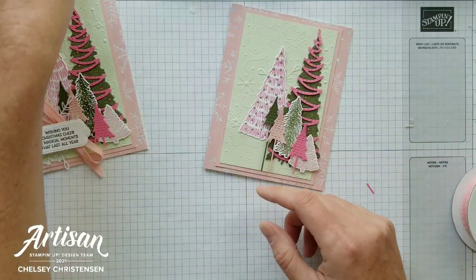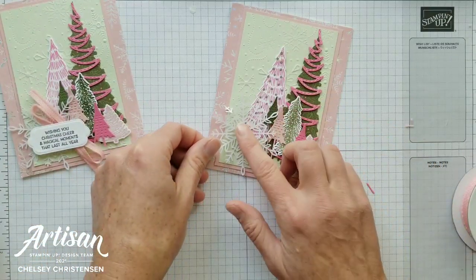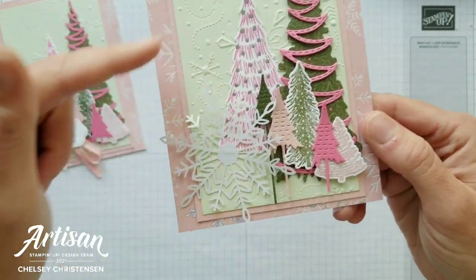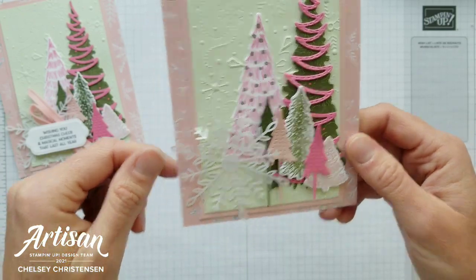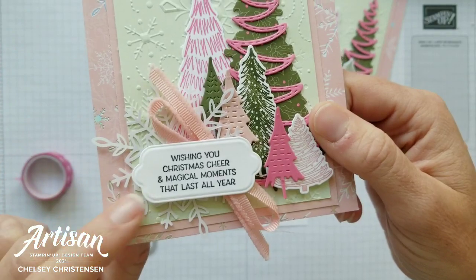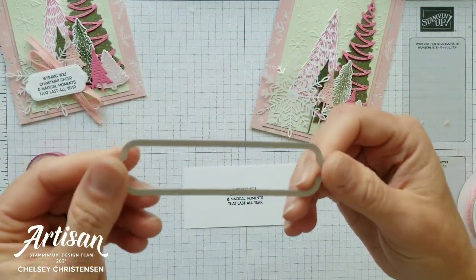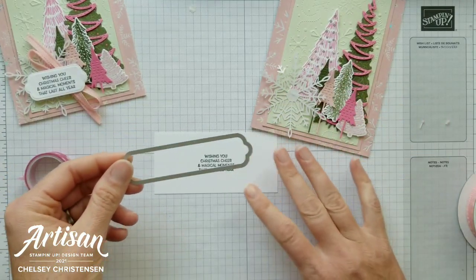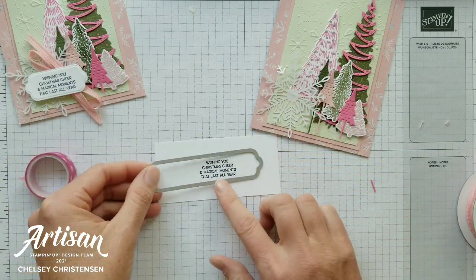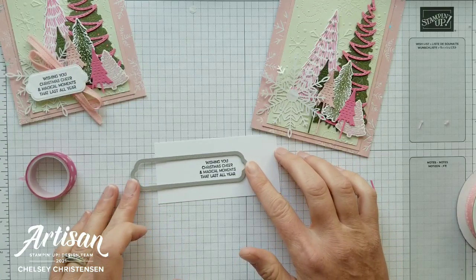So then before we add our greeting, let's also add a cute snowflake. I'm just going to go ahead and place that right there in the corner of the tree, and that just kind of pulls everything together, all those fun snowflake patterns. For this greeting, I wanted to share with you a fun way to shorten your tags. So this is the long tag from the seasonal label dies, and I wanted to use this size because it's perfect for the height of my greeting, but not for the length. So I need to shorten it a little bit.